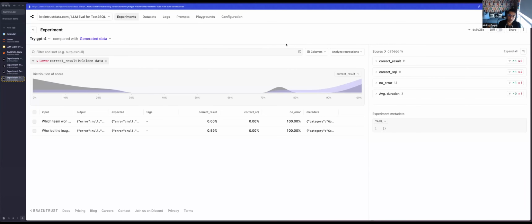We actually have an implementation of the RAGAS metrics built into autoevals, with a few bug fixes, and it uses function calling to improve the accuracy and so on. We also have a bunch of tools for measuring the output of tool calls. We see people doing increasingly complex agentic tool calling workflows where you're measuring both the output of individual tool calls as well as the end-to-end flow. Did you accomplish the task that you initially set out to do?